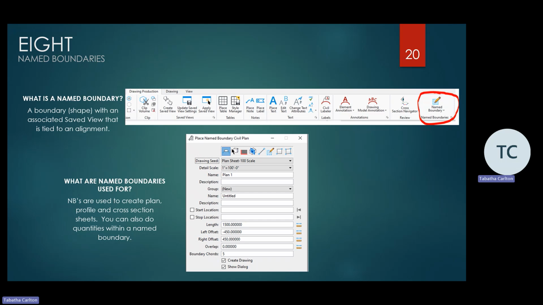ProjectWise would be faster than running it off the server because basically all it's doing is copying the files to your hard drive. You're working on them and it's copying them back, right? I don't have a lot of experience with ProjectWise, though. Can somebody else answer that question? Somebody else using ProjectWise and the GDOT workspace?